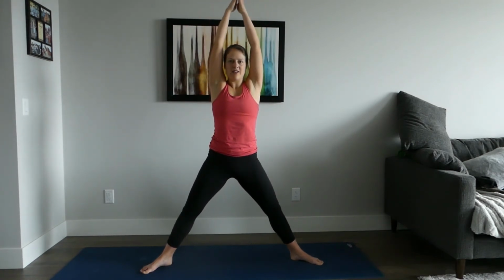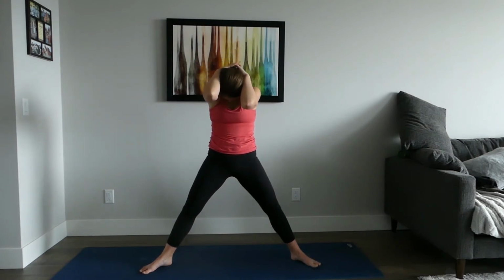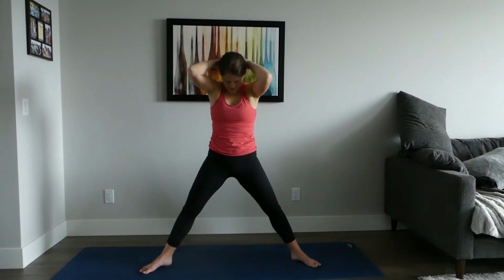Left fingers come ahead of the right fingers as we bend through the elbows, bring our hands behind the head. Inhale, open through the chest. Exhale to curl. Send elbows towards one another, around through the spine. Inhale to open. And exhale to curl. One more. And exhale, curl.